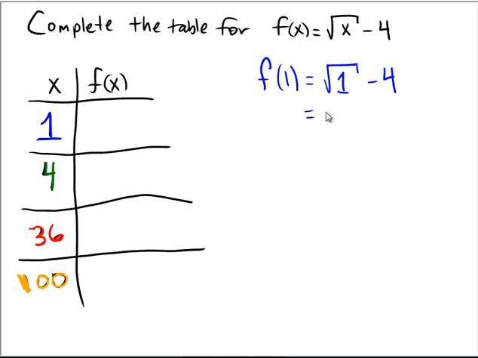Now, the square root of a number is the number which, when multiplied by itself, equals 1. The positive would be considered the principal root. So since 1 times 1 is equal to 1, the square root of 1 is 1. 1 minus 4, of course, is negative 3. So the output of the function f of x for the corresponding input of 1 would be negative 3.